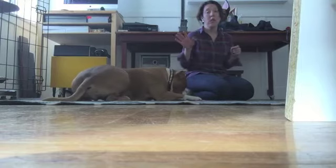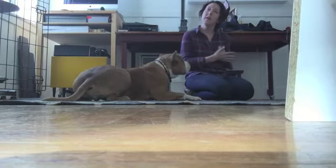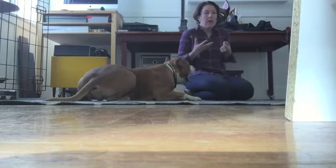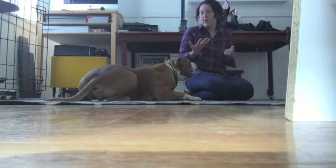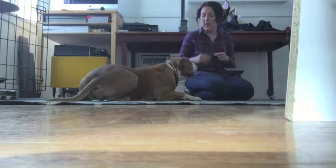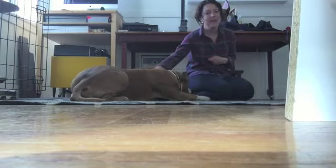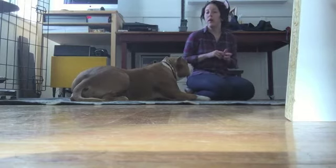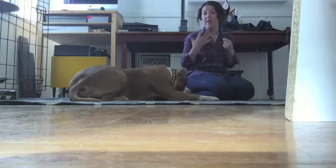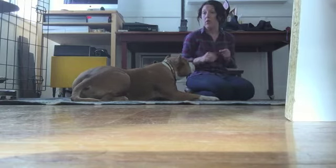No matter how big a positive association the dog may have to the muzzle, if they're not comfortable with hands and their body stiffens up when they see your palms reaching toward their face, you're still going to have a level of discomfort. This is Nigel, and as you can see he is completely fine. I wanted to use him as a demonstration just to work through and show you the examples of the steps you can do to work with a dog.